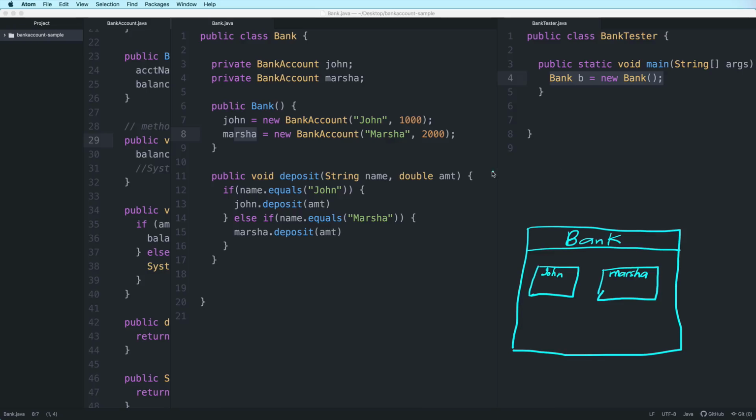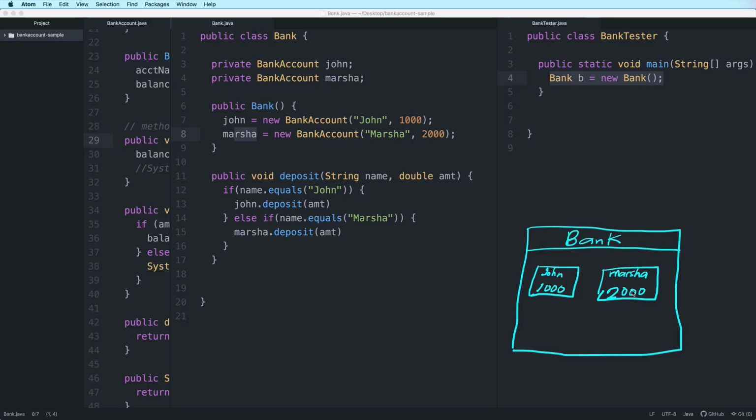All right. So John is going to have an account name of John and a balance of 1,000. Let me just write the balance here just to save some space. I won't repeat writing the account name.